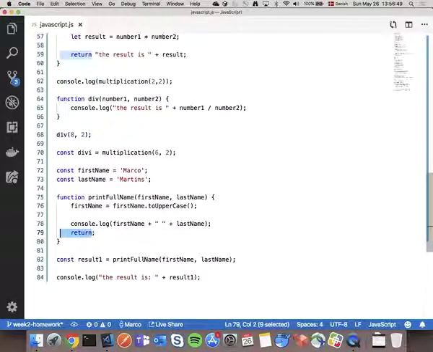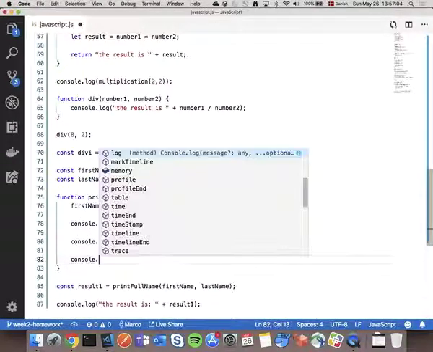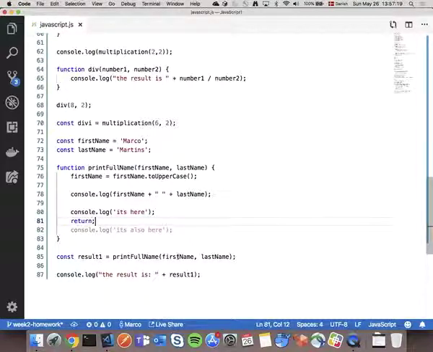But if you just type this, for instance, actually we can try that. Console log. So for instance, if now we return, the IDE already grayed out that one because it's unreachable.